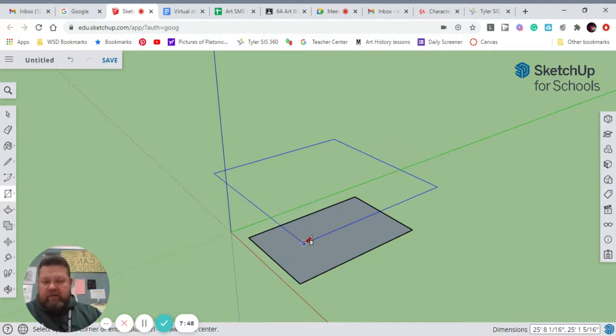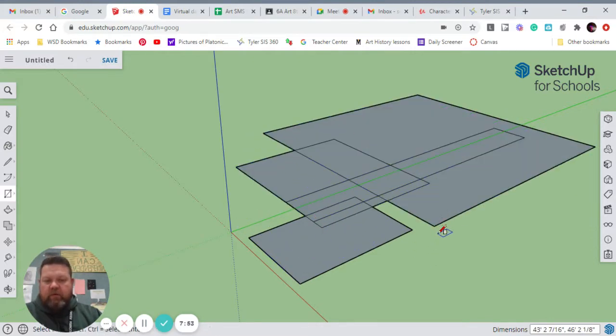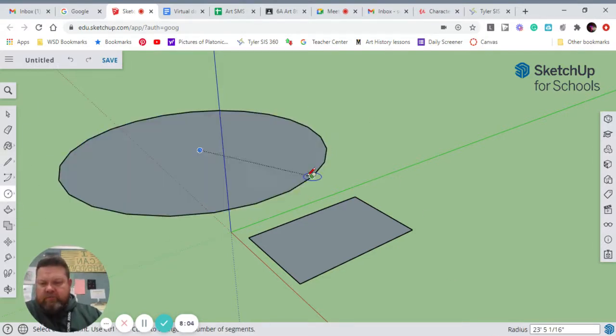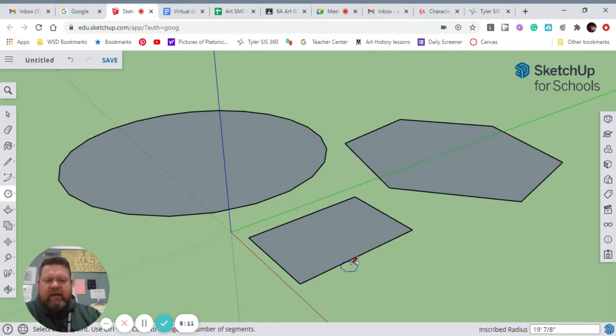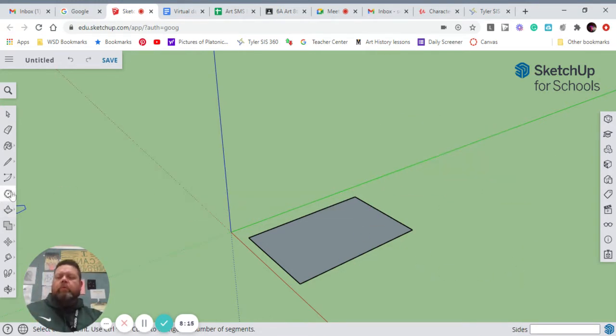So you can draw as many of these rectangles out. You can overlap them. You can do all kinds of fun stuff with it. Whatever you want to do, it doesn't matter, okay? So see, I can do that all day long. I'm going to Control Z these, so I just have the one. But I can draw rectangles all day long. If I wanted to click on that tool and draw circles, I can draw circles. If I want to click on that tool and I want to do hexagons and stuff like that, I can do hexagons and all kinds of stuff, okay? But this tool allows you to draw two-dimensional shapes flat on the ground.